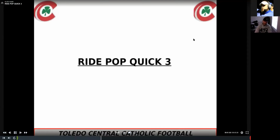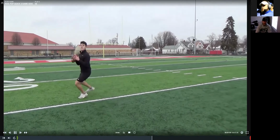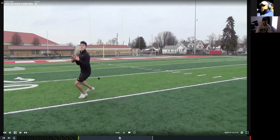Ride, pop, quick three. This is for anything you want to do in terms of play action pass in your RPO game as well. So you can ride, quick three, and we talk about getting on a skate here. So his back foot, we talk about getting on a skate so he can then plant and drive back on his quick three. Ride, quick three, ball.